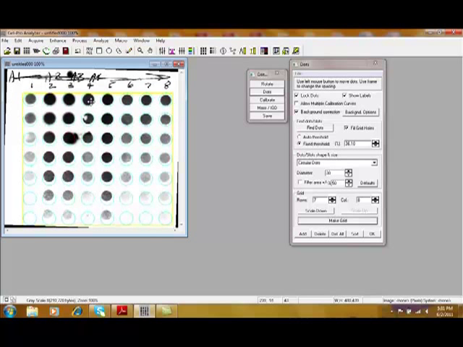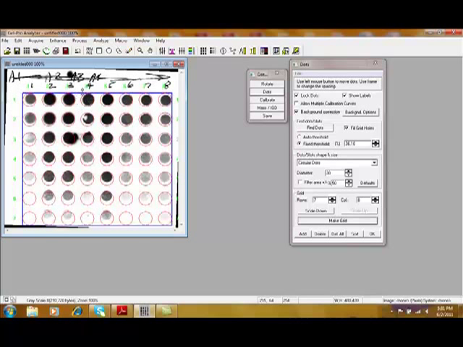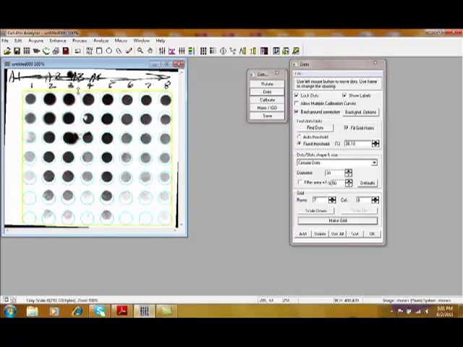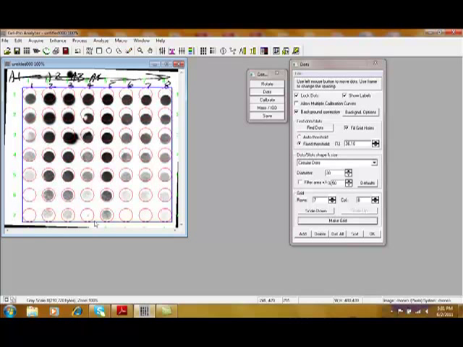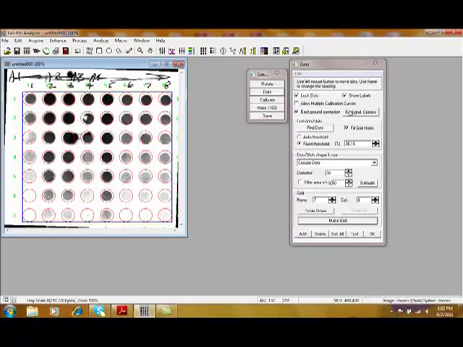Let's adjust that just a little more. Bring that up. Okay, here we go. From here, we have a couple of settings to do. First one is, what type of background correction would we like to make? If we'd like to make background correction, which is available right here, if it's checked, it's going to be applied.